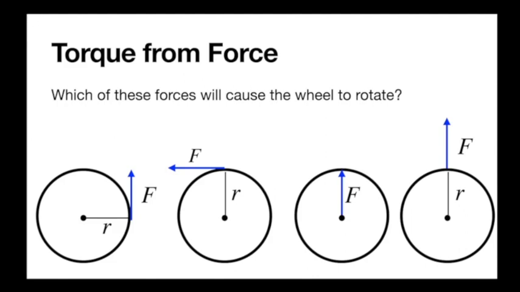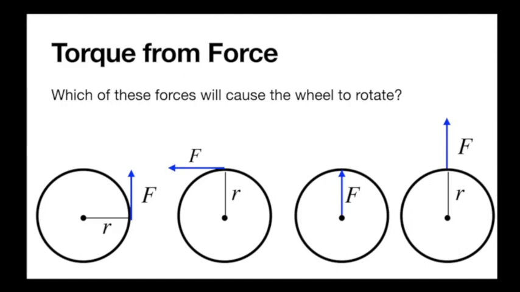Let's try a couple examples to see what types of forces do create torques and which don't. So let's try the first scenario: hand on the right side of the wheel and apply a force up, that rotates it, so that did cause a torque. Put my hand on the top of the wheel and push to the left, that does rotate it. What if I grab the middle of the wheel, like this third example, and pull up? Nothing happens. That does not rotate it. So that does not cause a torque. What if I grab the top of the wheel, like in this fourth case, and pull up? That also does not rotate it.